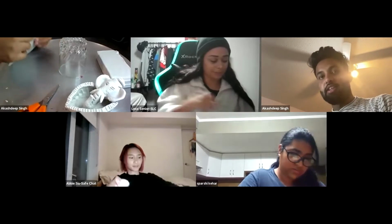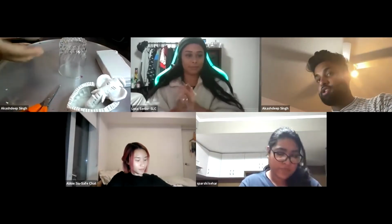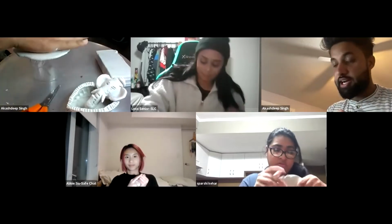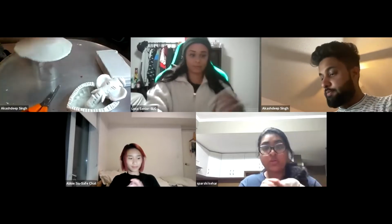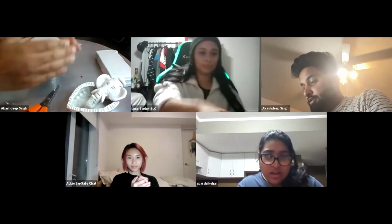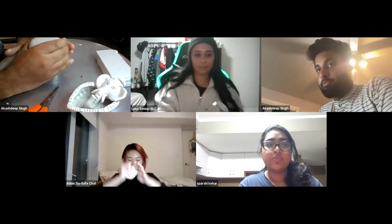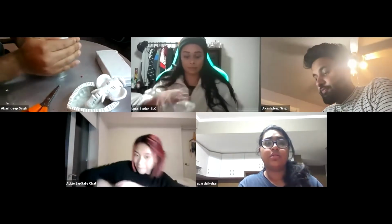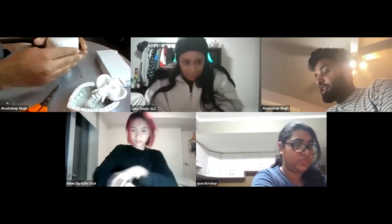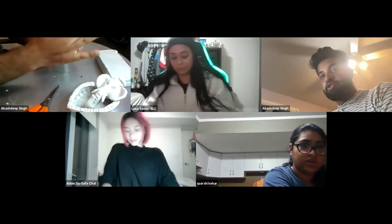Okay. So when you feel like you have a good size, just put it on top of the glass and then start pressing it so that it takes the shape of the glass. It will be a little hard because there's oil on the glass. And don't worry about the extra at the bottom right now. All we want is just a rough shape.